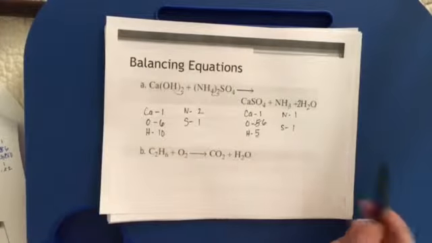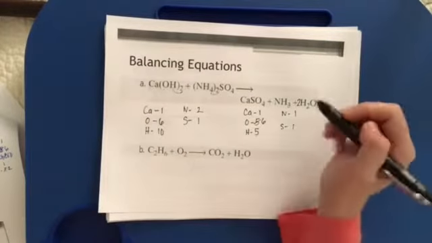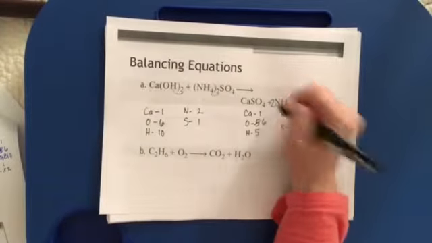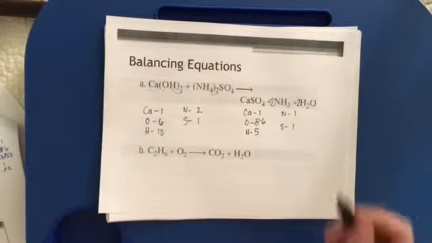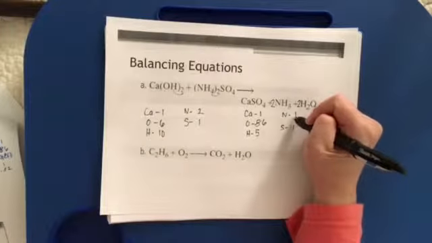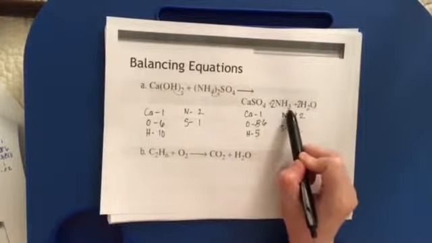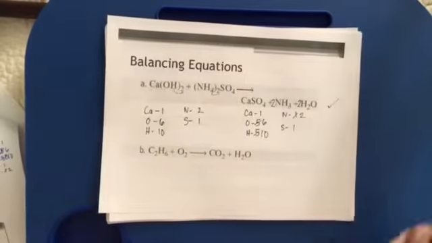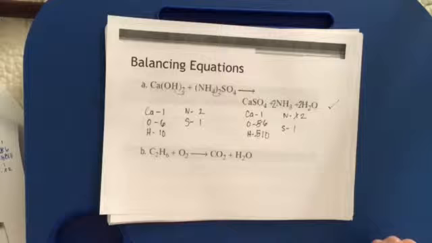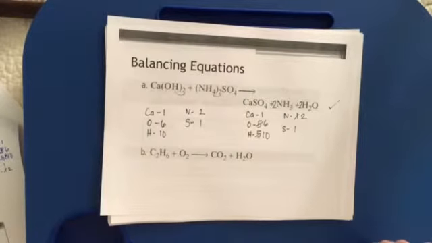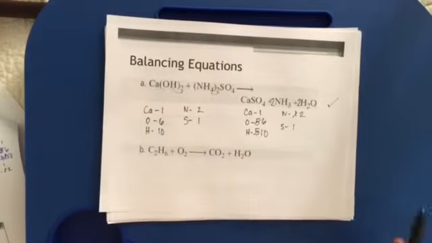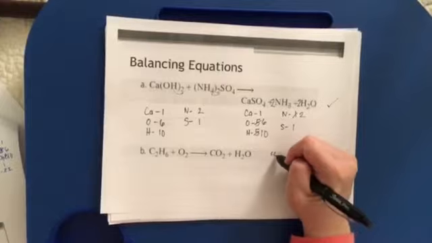And we need to make the hydrogen even. And so the best way to do that is by putting a 2 in front of something, which works for the nitrogen. And so I think we might have balanced it here. And that changes the nitrogen to a 2. And then we've got 6 plus 4 is 10. And it's balanced. So some trial and error, looking at it to see what's right. And I will give you some practice problems that will help you with that. For anything here, this is called a combustion reaction.